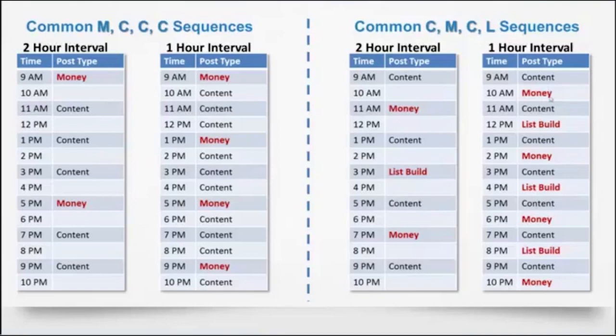Now, on this one, someone's asking, are the money posts that you see here all the same offer? They could be, or they could be different. Each one could be a different post or a different product. Two of them could be for the same product. They could be promoting the same one. It just depends on what you want to do. The list building could be promoting all the same list building offer, or each could be promoting a different list building offer.